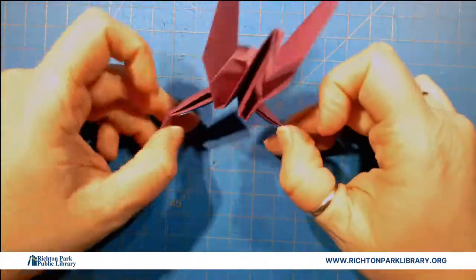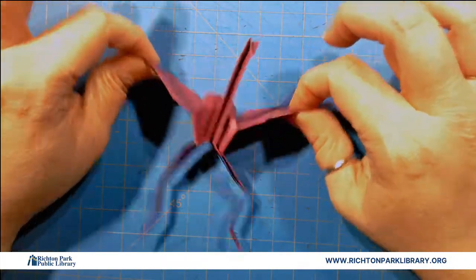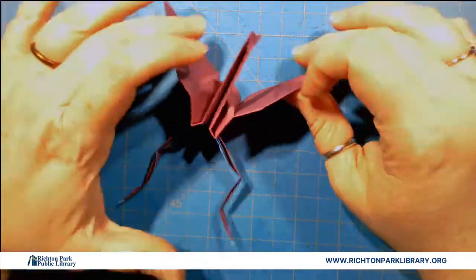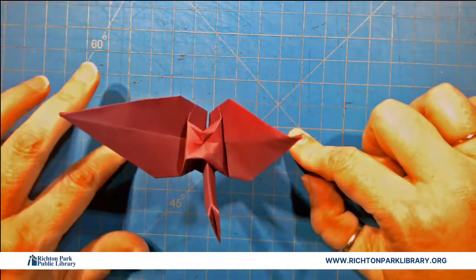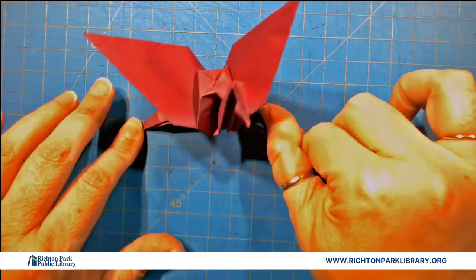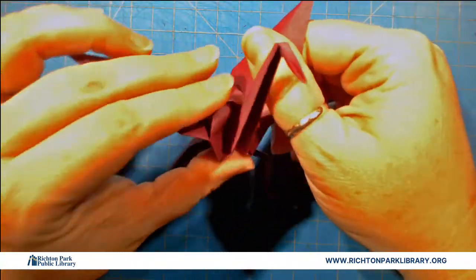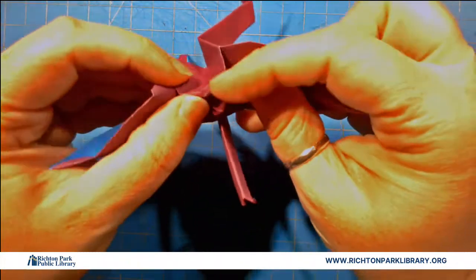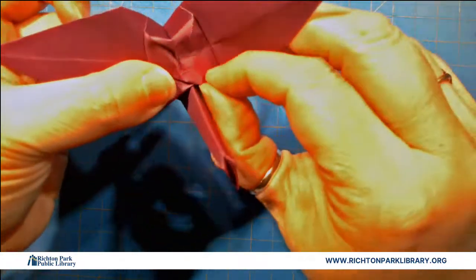And then you tape him wherever you want, and he can do dance, magic, dance. Hours of entertainment for me. He would be taped, but the camera would just see his back. So you see it's not perfect, but it's a lot of fun. And if it doesn't make you giggle, turn on your own music and make him dance to your own music — then it gets funnier again.